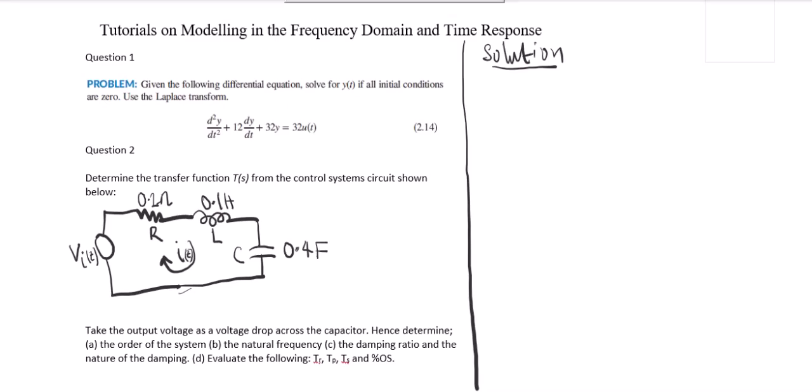Although where I'm starting today is what we have done in class before, I just chose to start here so that I can key you in, so that the next chapters we'll be doing won't be a problem, because I think this is a foundation of control systems. If you can learn how to model in the frequency domain and then how to analyze the time responses, you should be able to move ahead with the rest of the chapter. So I decided to start here again due to the lockdown.